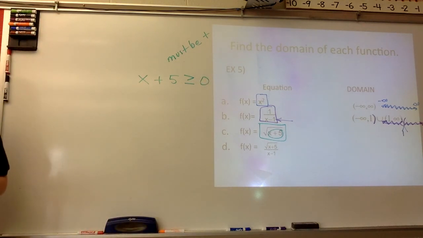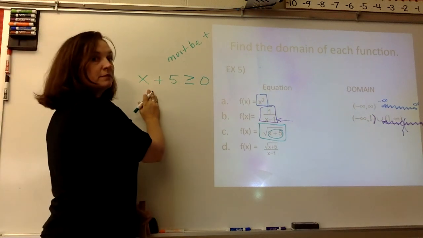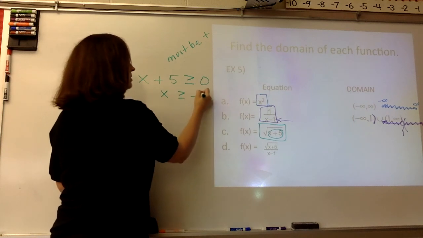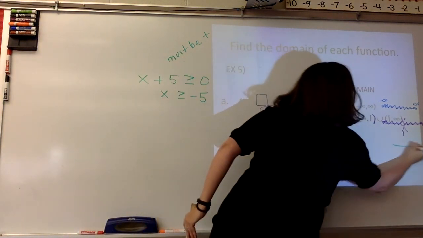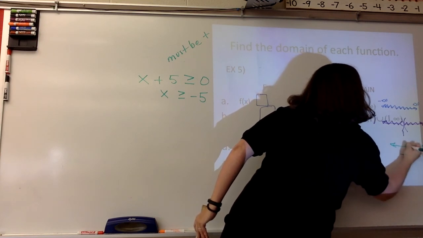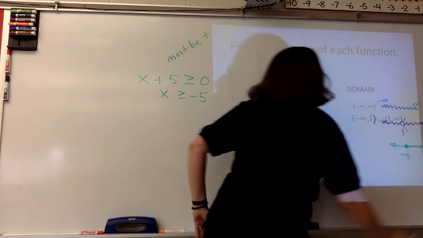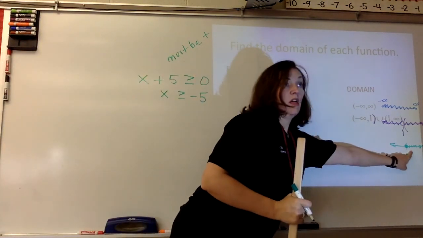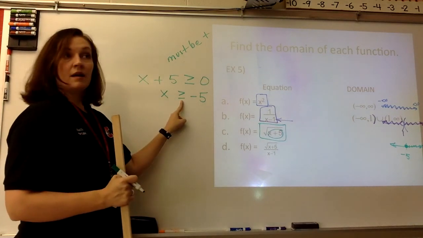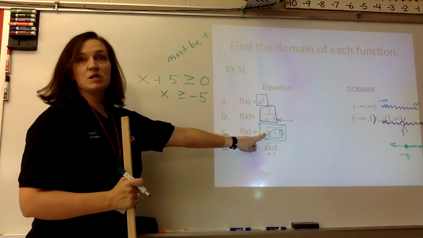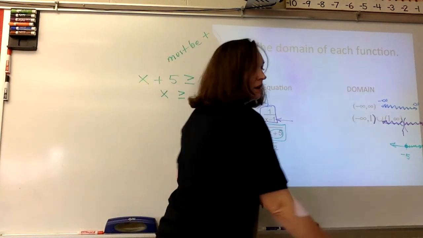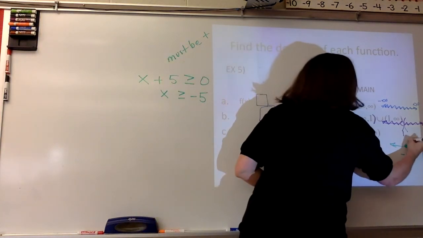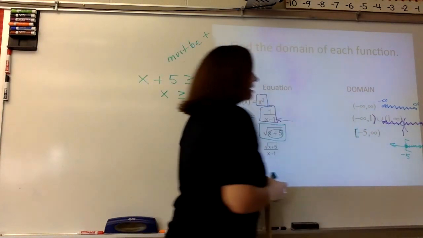How do I solve that linear inequality? How do I get x by itself? Bring the 5 over. X has to be greater than or equal to negative 5. On my number line, that's going to look like a solid circle shaded to the right. That gives me one region based on this inequality. We chose an inequality because it was a square root. From here, I can write my answer. Notice that now I have a solid dot, which means I have to use a bracket, not a parenthesis.